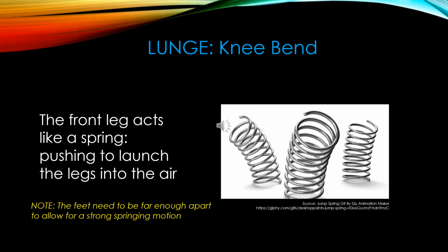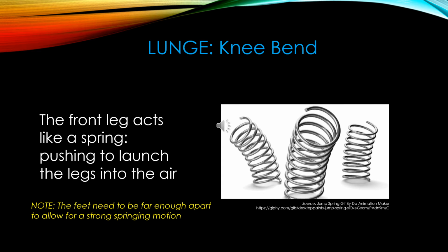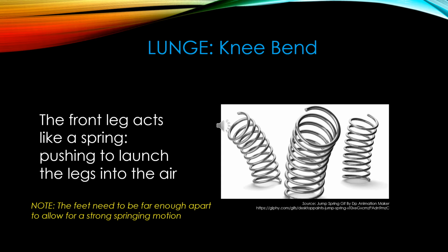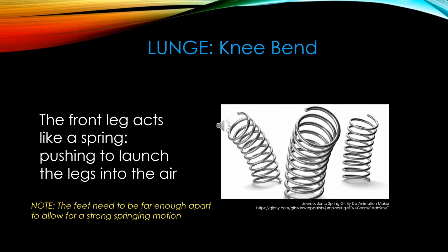Students have difficulty remembering to bend their front leg while keeping the back leg straight. They need a bent leg in front so they have something to kick off the ground with. The front leg acts like a spring. Pushing from bent to straight is what launches the body toward inversion. The straight leg has no spring.